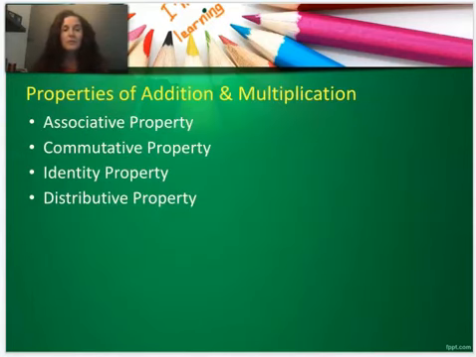So here are some properties of addition and multiplication that we're going to talk about: the associative property, the commutative property, the identity property, and the distributive property. Again, spelling is really important since you're going to be the teacher, so you need to make sure you practice spelling those words. The one that I see misspelled most often is commutative. It's kind of like commute. Okay, there's no N in there.